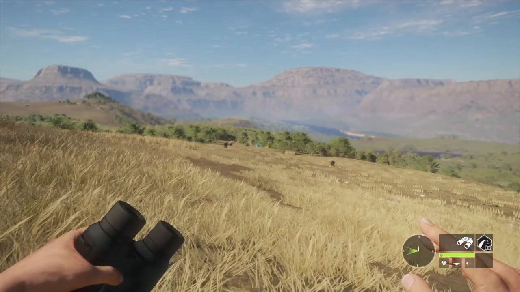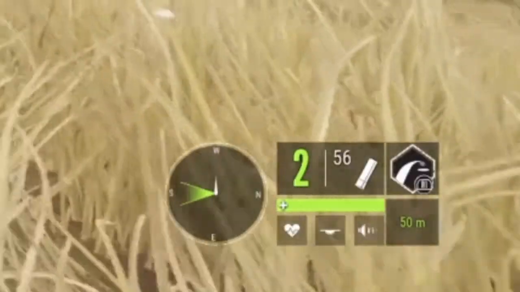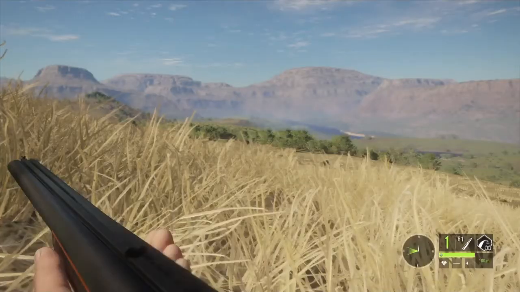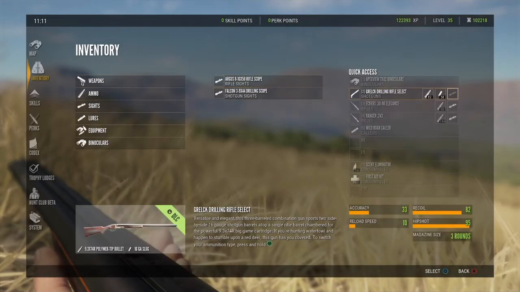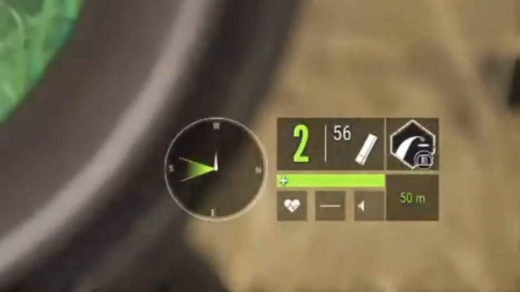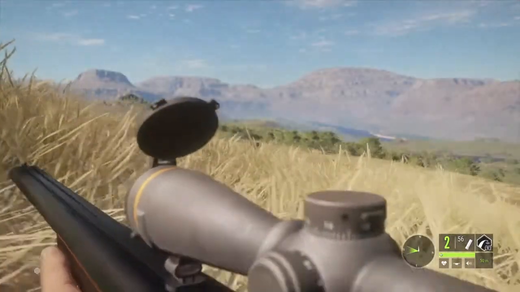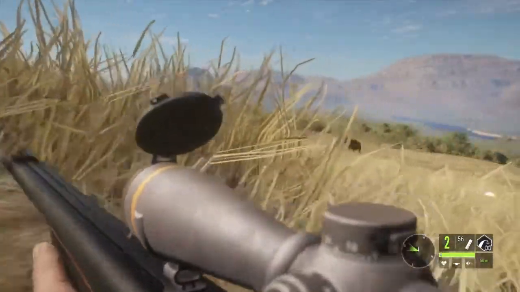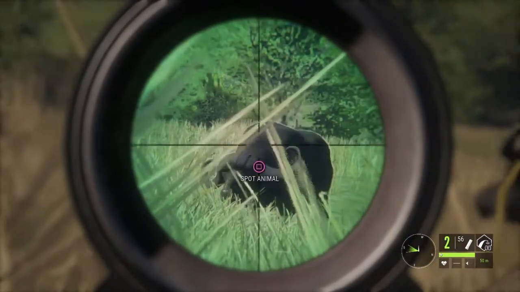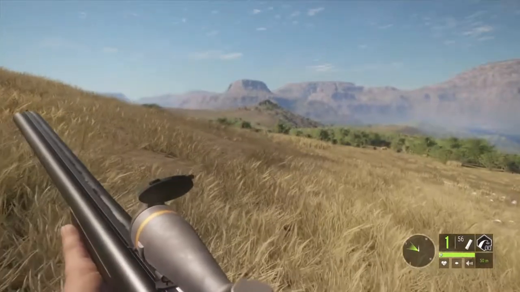Okay, guys, there he is. Oh my god, he's right in front of me. And I'm probably gonna get charged. This is very not ideal. For some reason, I can't get my scope back on. There he is right there. There we go, we got our shot on him. I think that was a good shot, guys.